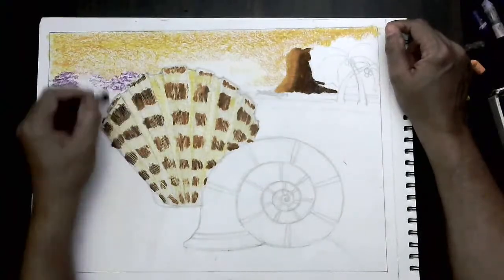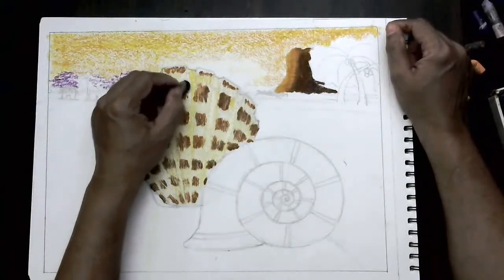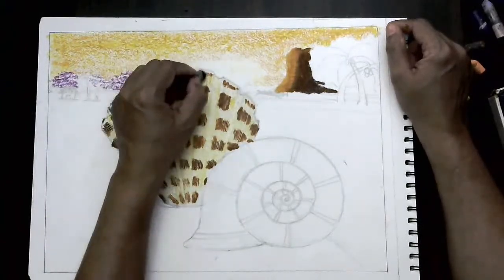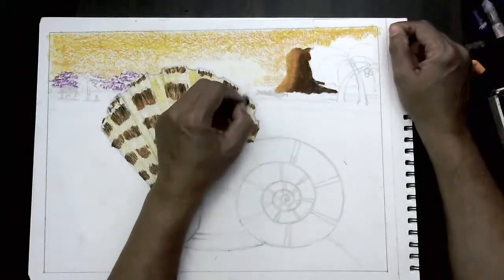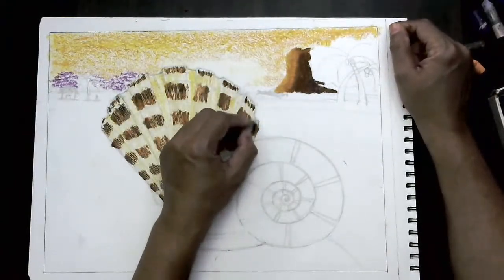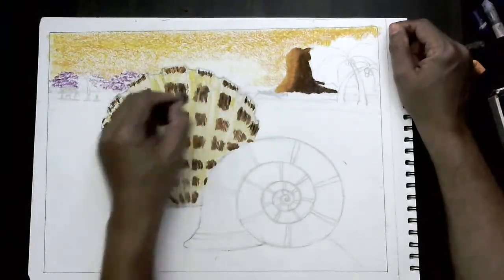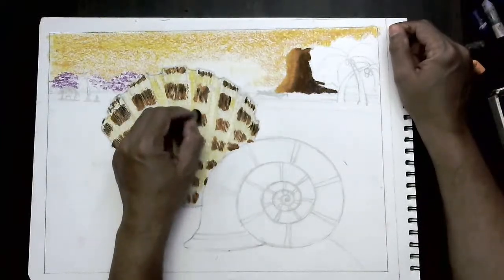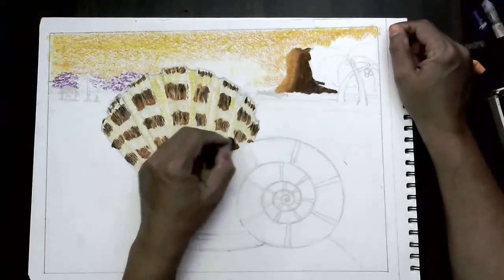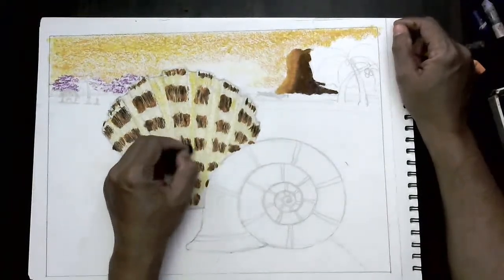Once we have done this scraping of color a little bit, this tool is also called a scraping tool, I believe. I don't use it much, but for something special like this, this is the only way we can show these lines which are there on the shells. I think they get pronounced on the surface very nicely.